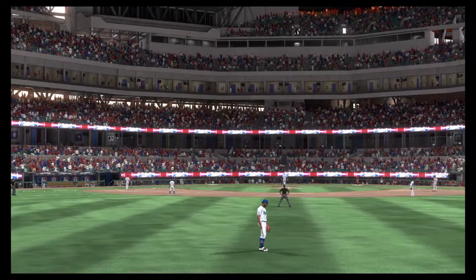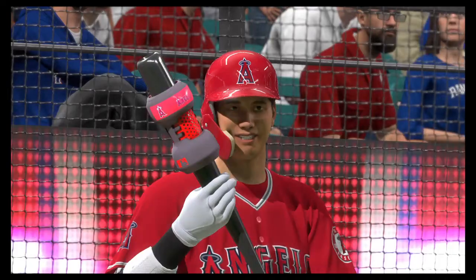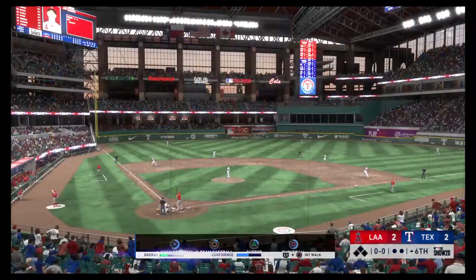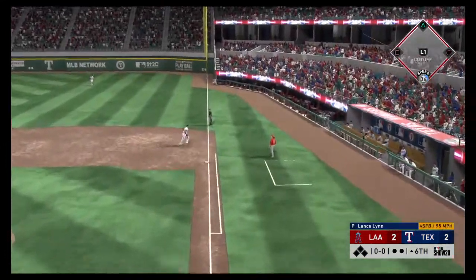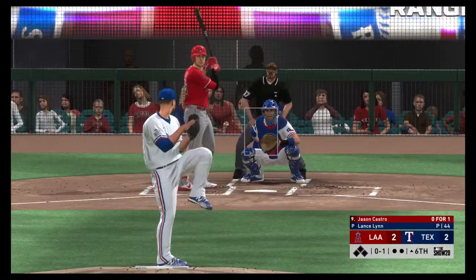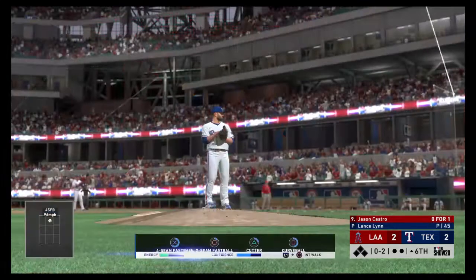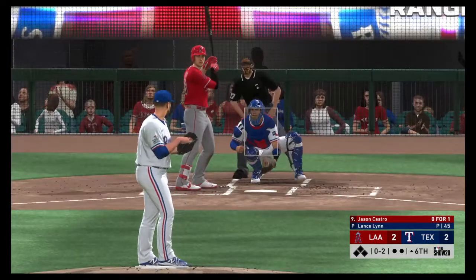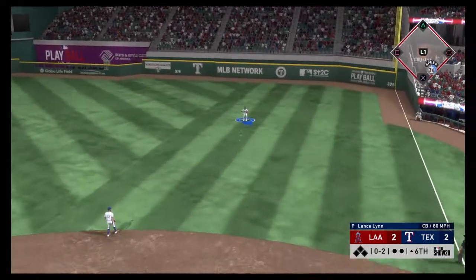Back now for the start of the 6th inning, and we send it down to Heidi Watney. Matt, I had a chance to discuss the state of the Angels' offense with their manager between innings. And he told me the quality of their swings needs to improve as the game moves forward. They're struggling to drive the baseball into the gaps right now, as only 1 of their hits has been for extra bases. That makes it pretty tough to generate runs, but he said it's up to everyone in the lineup to make the necessary adjustments. It hasn't gone their way to this point, but that shouldn't mean they can't put together some great swings the rest of the way. Good stuff, Heidi.